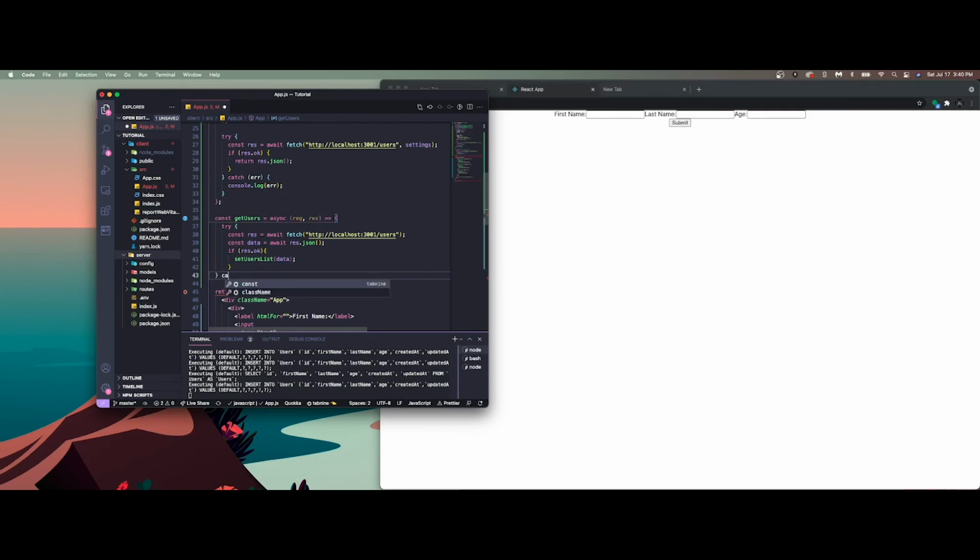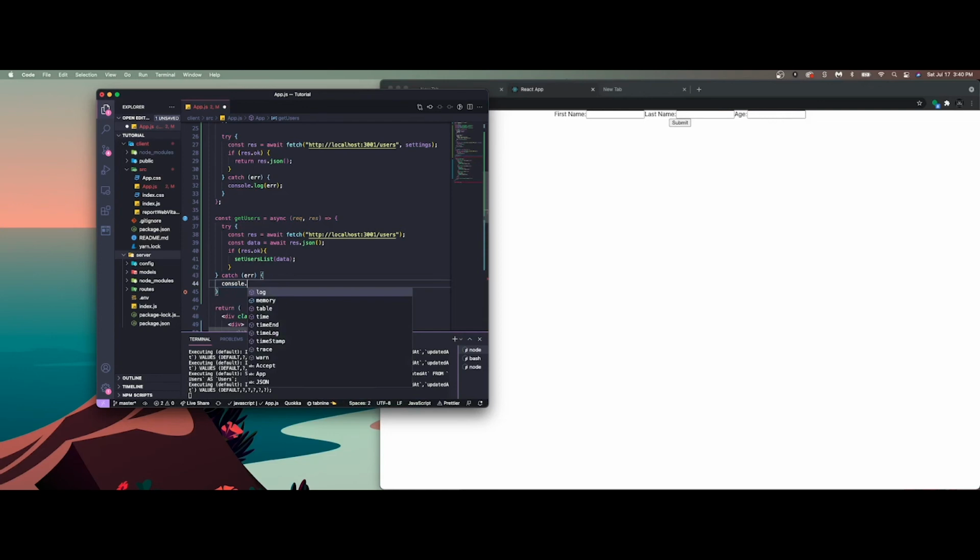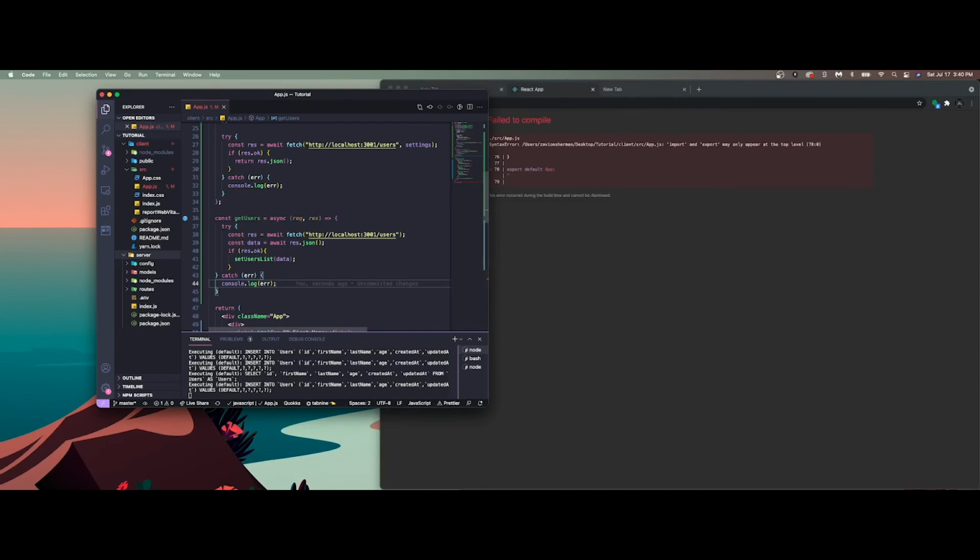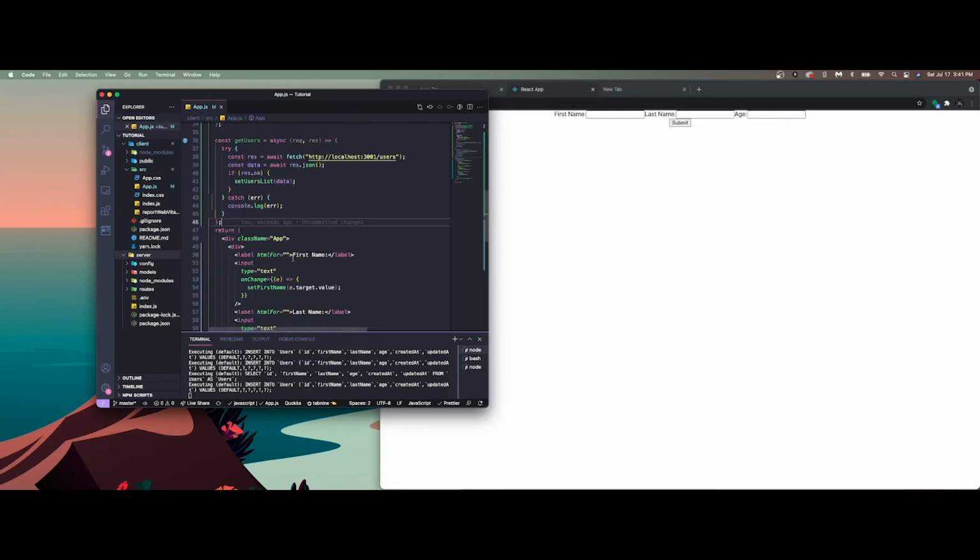And then after that, we want to do a catch. We also want to catch any errors that pop up. We want to console.log those. Just log them real quick. And I forgot a bracket again, just like that. All right, cool. Oh yeah, the getUsers doesn't need a request and a response, so just take that out. I kind of copied what I had. Yep. All right, so we should be good.